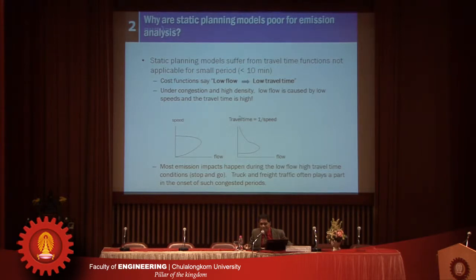But that's not what is assumed in our standard planning models. Standard planning models will say as flow increases, the travel time will go up to infinity. But that's not the actual flow curve. I like to present this curve on as many occasions as I can, because I really consider this the dirty secret in transportation modeling that people don't want to talk about.